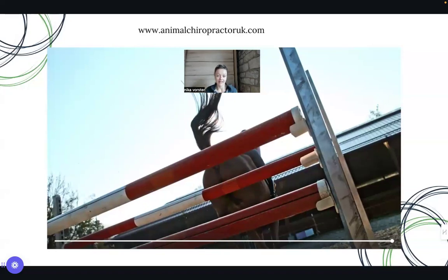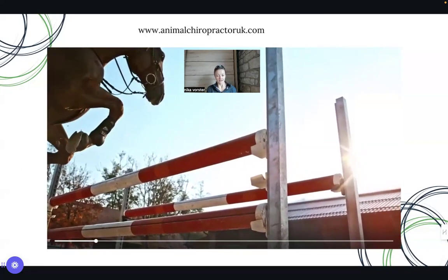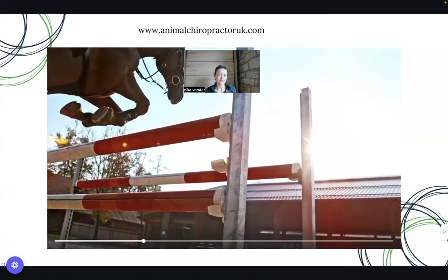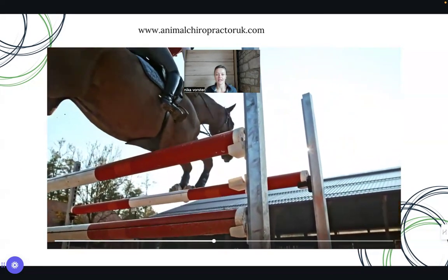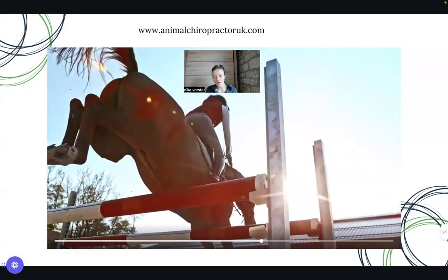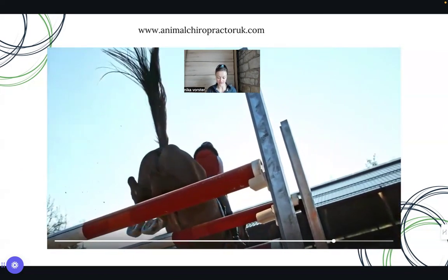In each of these phases, we had to really look at what the limbs were doing, what the neck, the trunk, and the hindquarters were doing. Once you slowed it down, listening to what the rider said as well, you could really then iron out, okay, this muscle group here needs a little bit more work. Obviously, we know it's all connected, but it could be affecting the airborne phase or the landing phase of the jump.